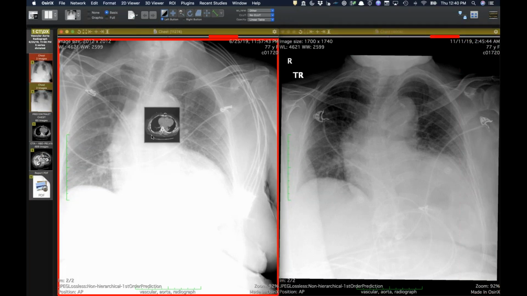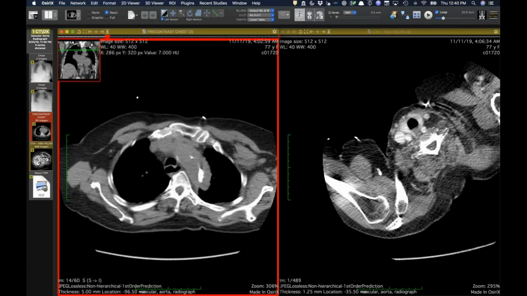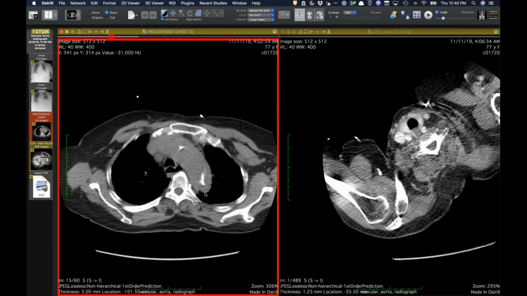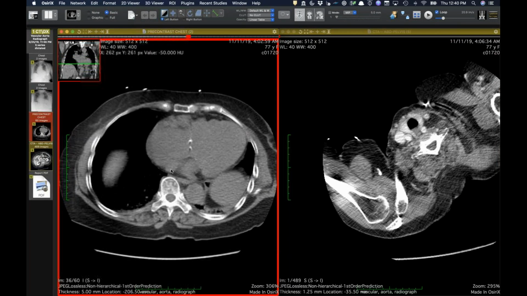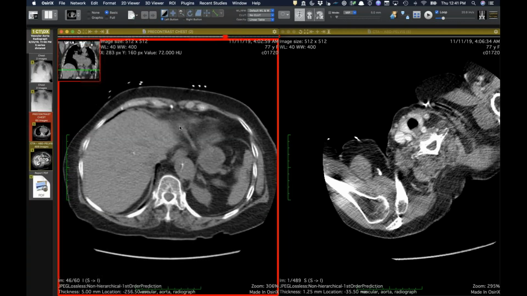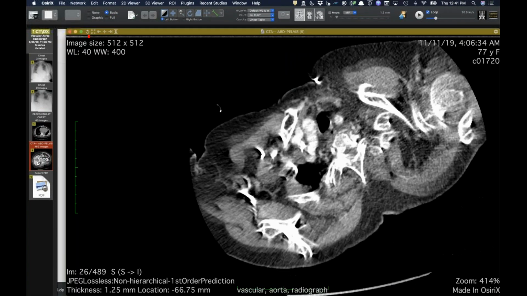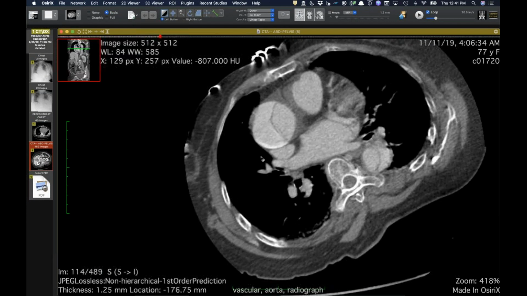And by the time she got to the operating room, she was becoming progressively hypotensive. And not surprisingly, she has the displacement of the calcification. You can even see the dissection flap on the non-contrast study. You see a little bit of high attenuation stuff in the pericardial space surrounding the right coronary artery, and you'll see it better on the post-contrast. But here we can see this is a type A dissection.